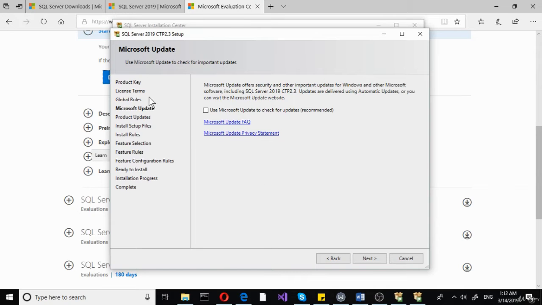And it's checking some rules, that's all fine. Now if it doesn't pass, you just read the descriptions. Normally it should pass, you shouldn't have problems with that. And you can click on that one. I'm not going to click on that one because I don't want to be bothered with those updates. Now, if you are going to actually use this in production mode and in day-to-day development mode, you probably should click on this checkbox. And then you go to next.